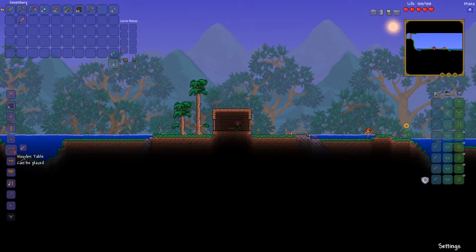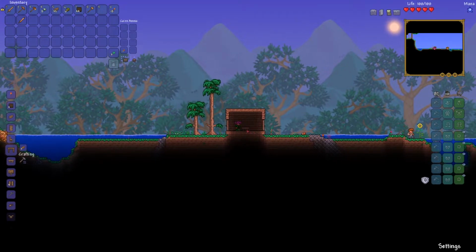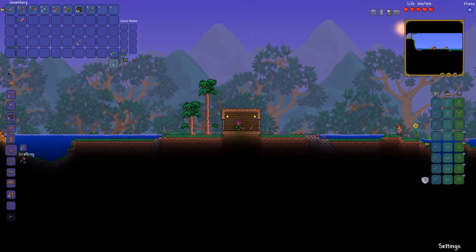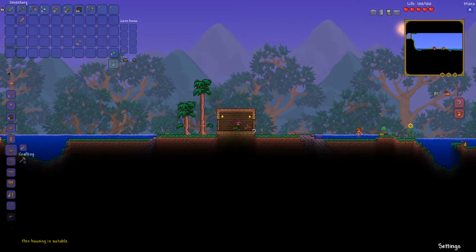There's dedicated table furniture, but a crafting table actually still qualifies as a table, but a table is a bit cheaper to make. Make a chair. And then these torches that I made earlier actually act as a great light source. All right, housing query. Is this good? This housing is suitable. I'm going to move the guide in.